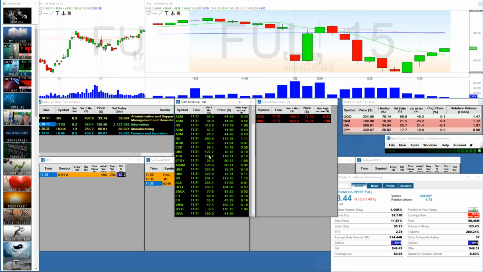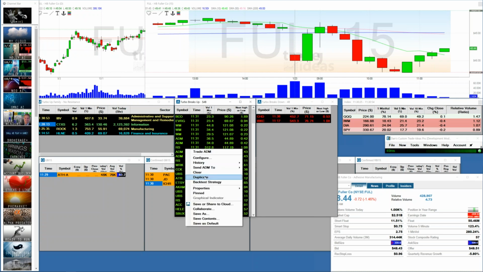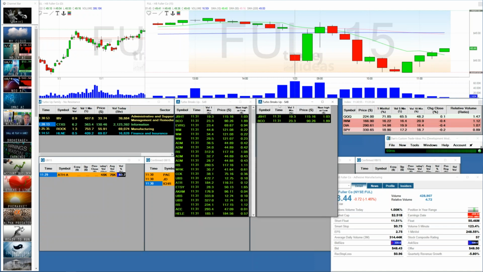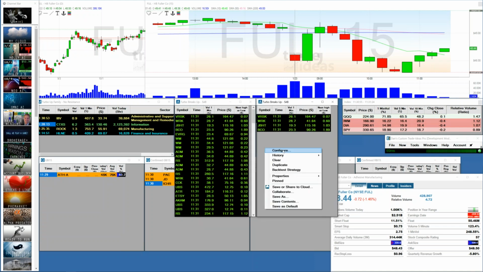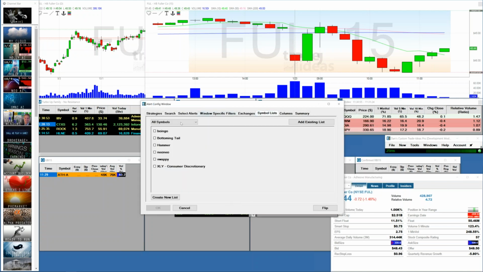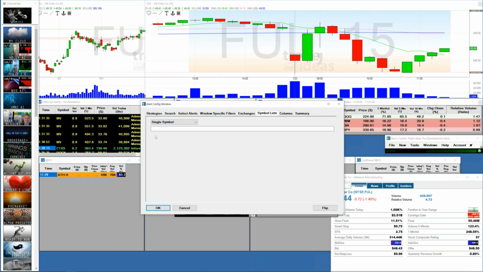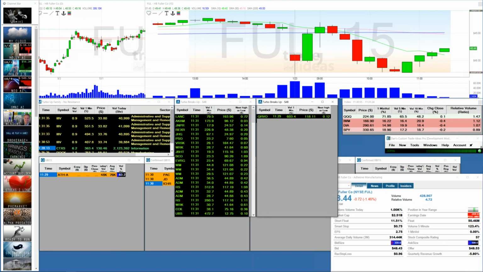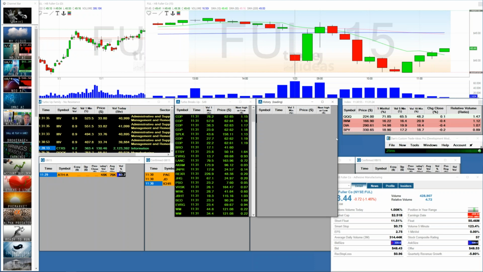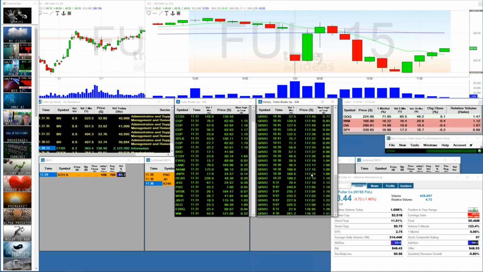Okay, so what we would do first is right click and give it the old duplicate. So the symbol in question is QRVO. We're going to right click, hit configure, go over here to symbol list, select single symbol, and type that symbol in, QRVO. Already got a hit, so we know it came through. We can also go to history and say show me all of today. Now we're seeing all the different times that QRVO was triggered.